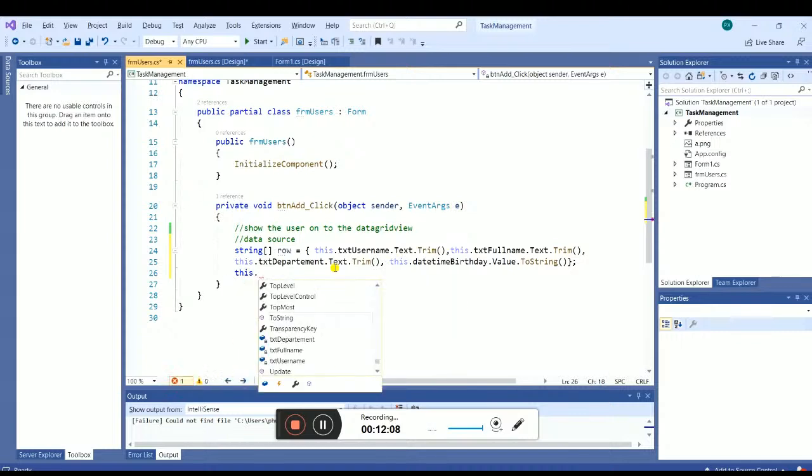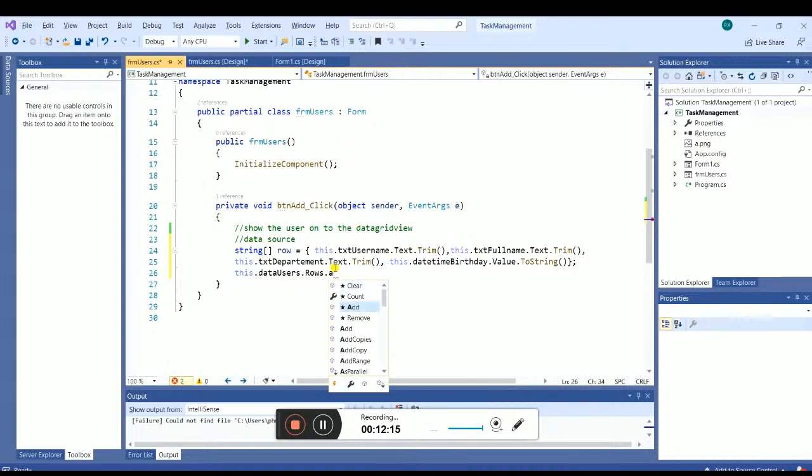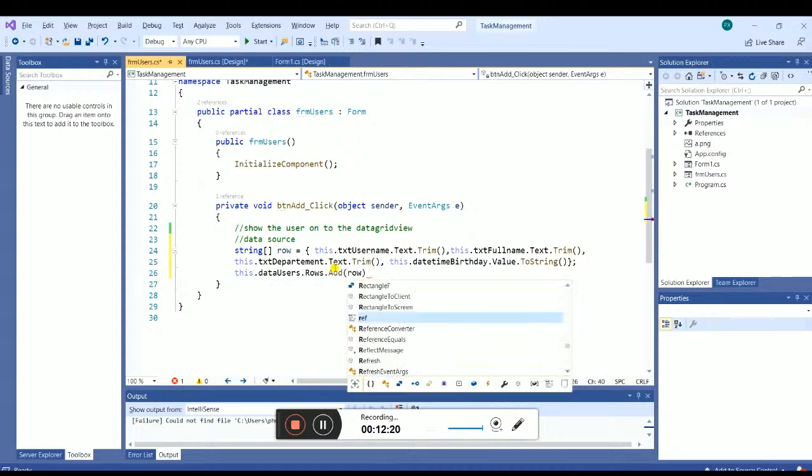This data user dot Rows dot Add, this is the row.